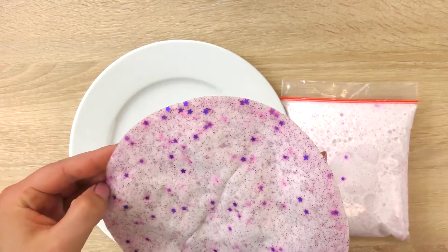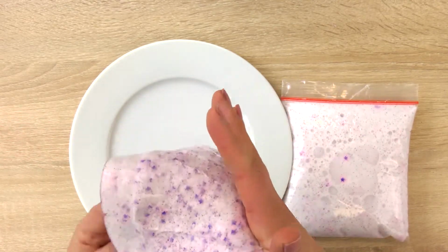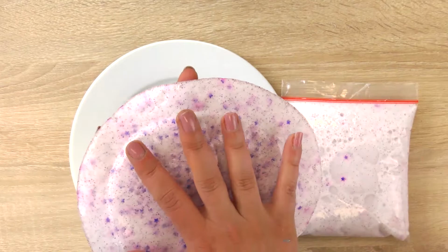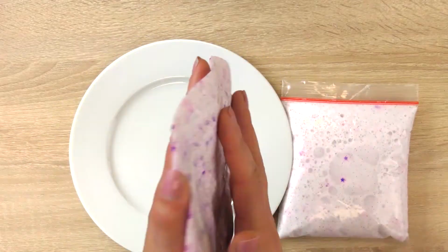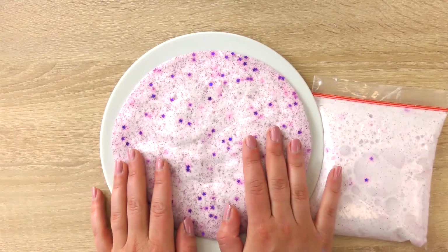And the funny thing is the bottom side is still kind of manageable, so you can imprint your hand in it if you want, like this. Which is pretty cool. You could even do it on purpose to get a really cool result. Anyway, let's leave the plate half for the full 24 hours, but let's do just a quick update on the Ziploc slime.